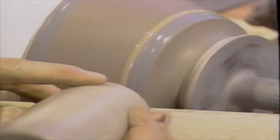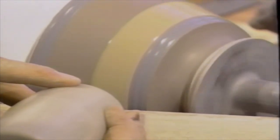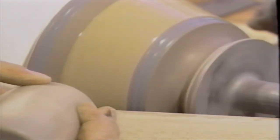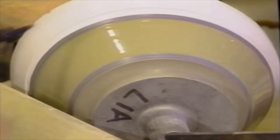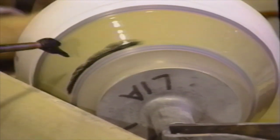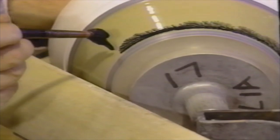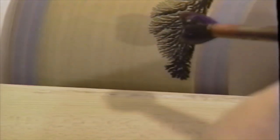The slip field on this bowl must be thicker than on the mug. This will allow the dendritic decoration to bloom fully. Here we have the only instance in all dipped ware production where a brush is used. The brush, loaded with an acidic mixture containing stale urine, is touched to the wet surface and the fluid ramifies instantly into the familiar pattern. The trees blossom from a single drop as if by magic.